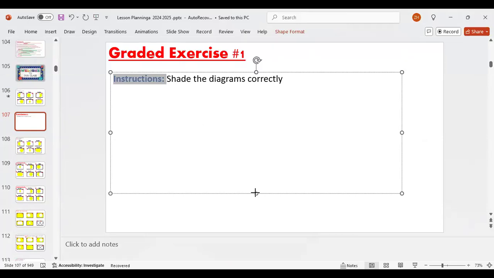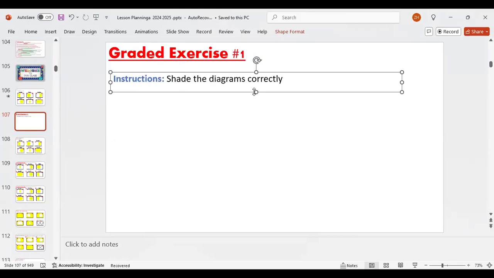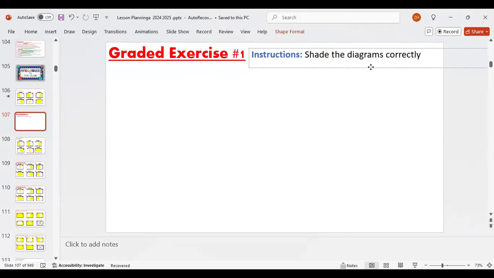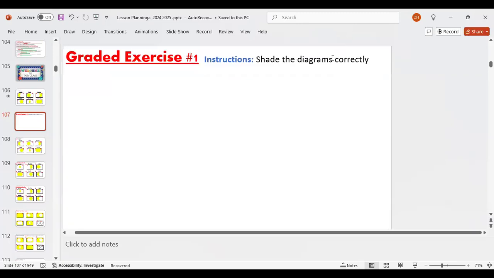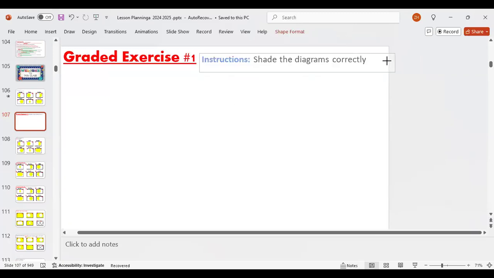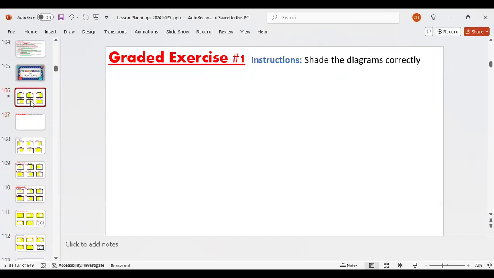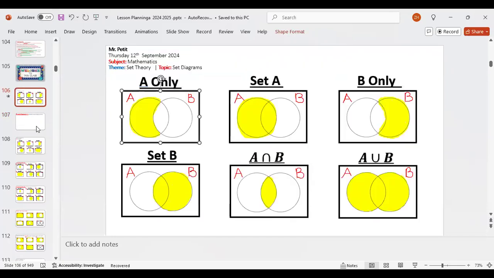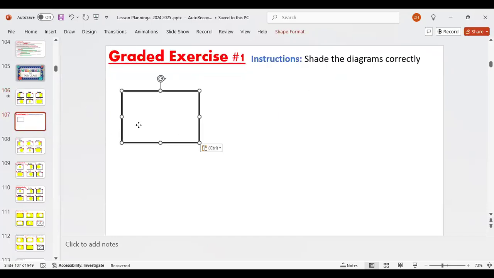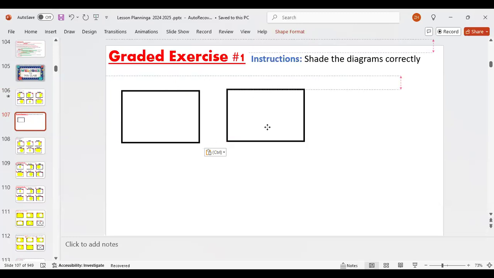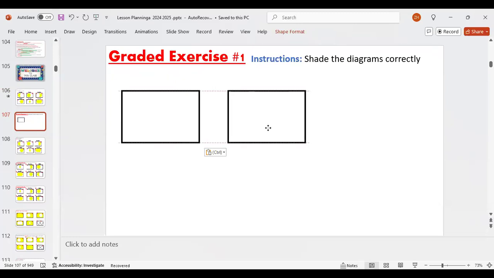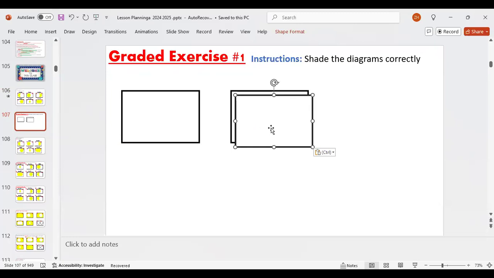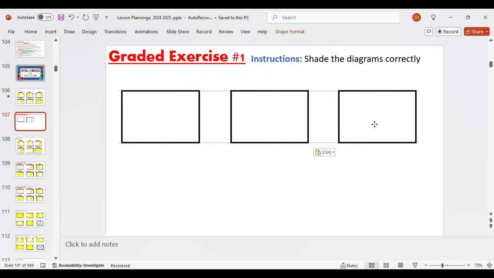Now remember what I said, we don't have to necessarily use A and B. Even if I give you something different than A and B, don't be confused and say, oh, I am lost. No, it's the same thing. Okay, good. So it's going to be 6 of them, just like last time.